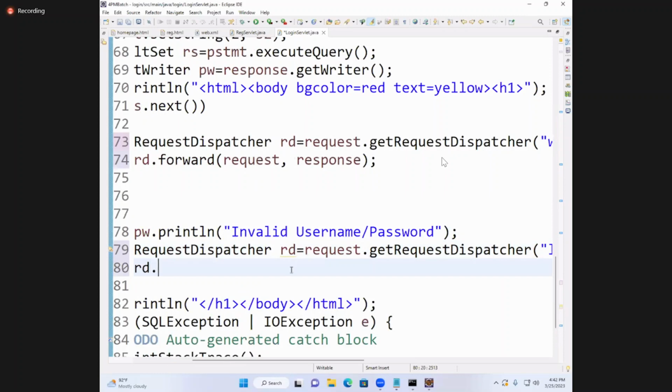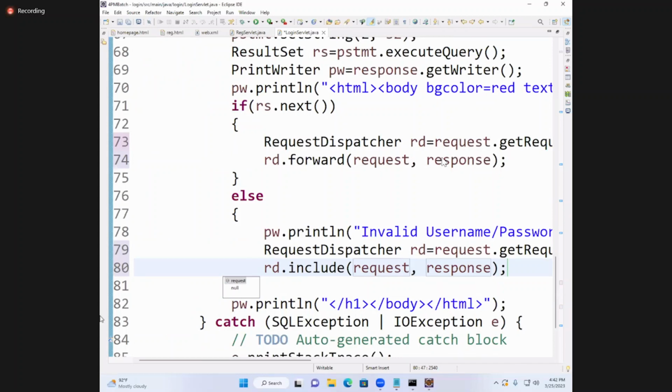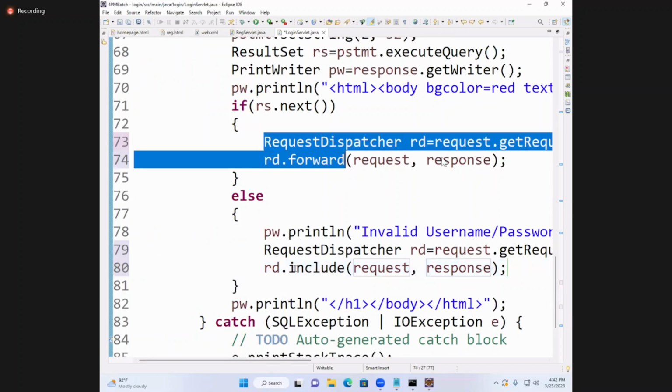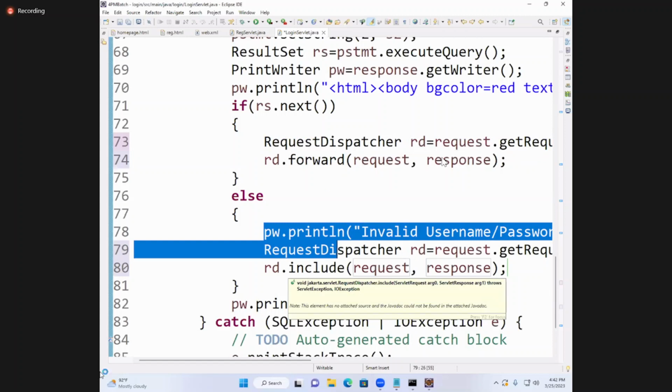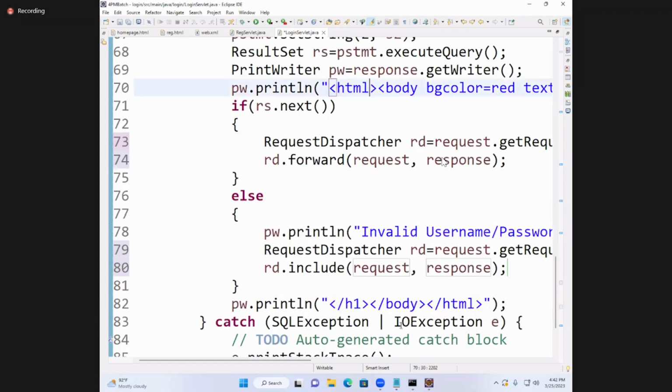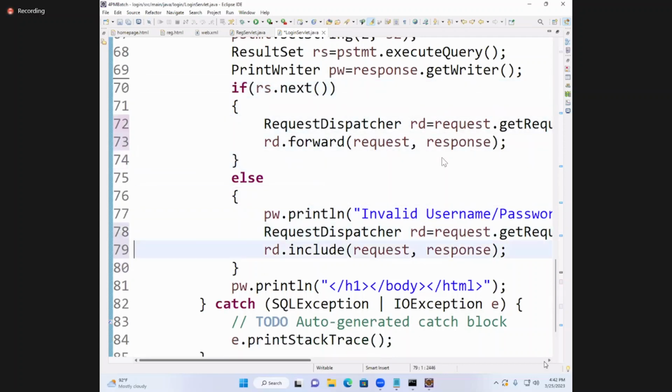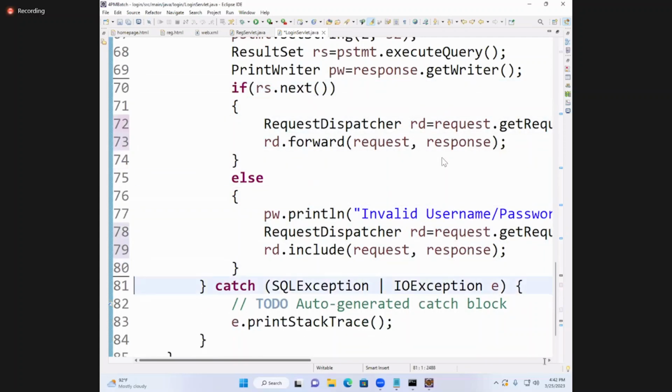Next, rd.include request, response. Over. Now, here forwarded, here included. Now, this HTML code is not required. Reason: HTML is included here. That's why this HTML code I'll remove. This HTML I'll remove. Over.